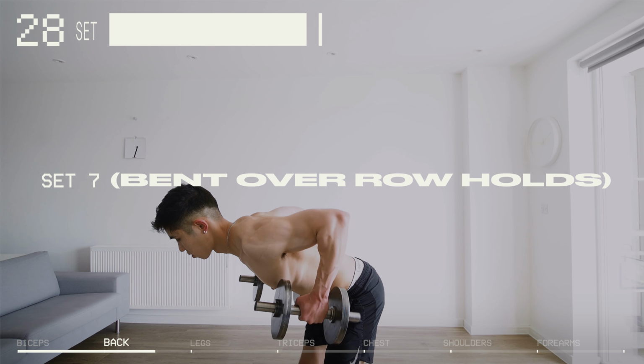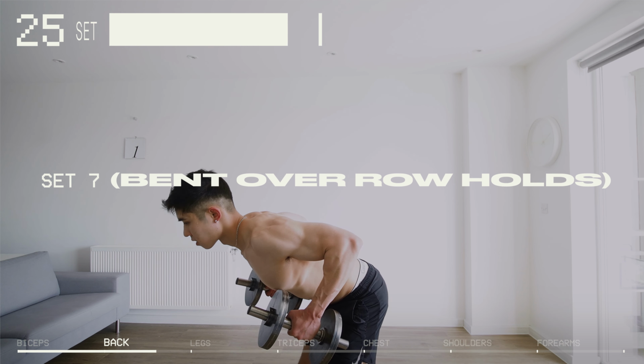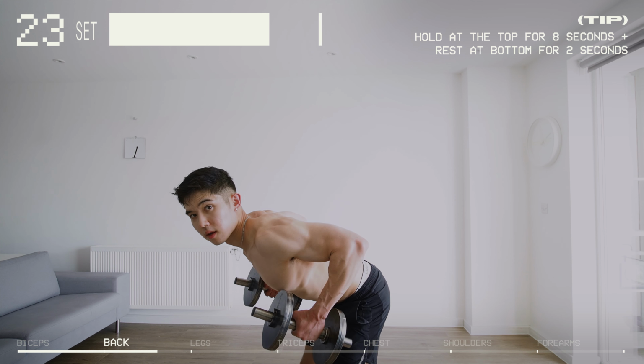This time round, keep your palms facing inwards and hold for 8 seconds at the top and 2 seconds at the bottom. Remember to keep breathing as you hold this position.